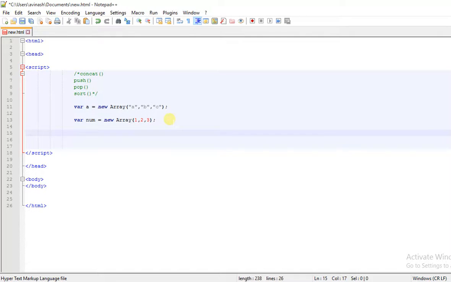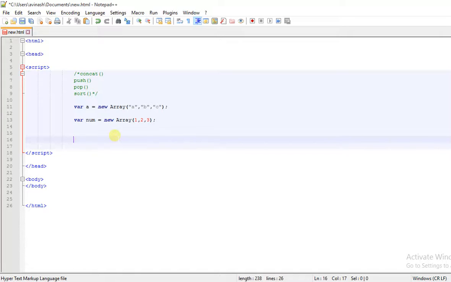What we're going to try out is the concat function using these two arrays. What concat does is append or add the second array to the first array. So the new array will be A, B, C, 1, 2, 3, having 6 elements, since this has 3 and this has 3.